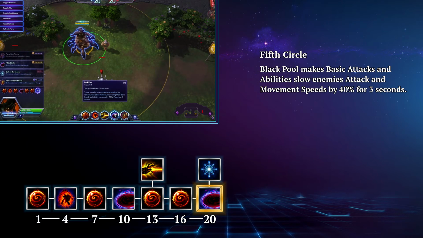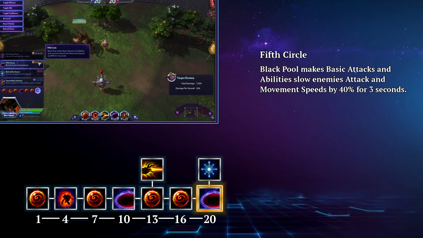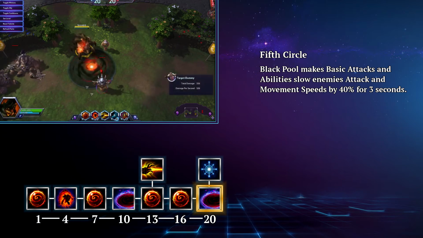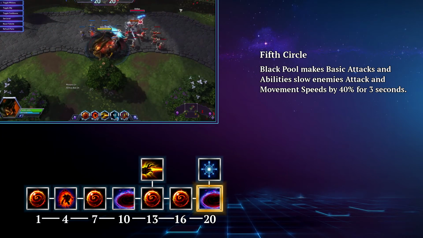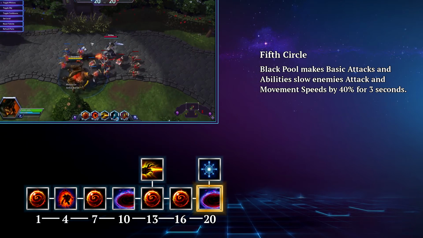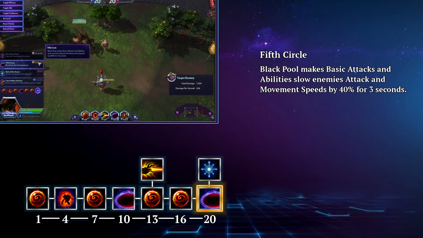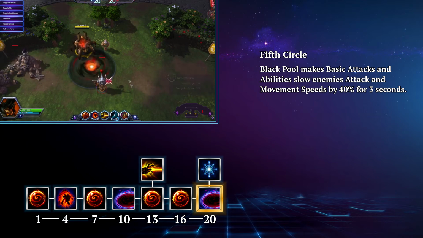At level 20, you have another choice to make. This choice mostly comes down to personal preference, but also has a little to do with how the enemy team is reacting to you. If your team is screening the enemy team, preventing them from diving onto you, or they're having a hard time dealing enough damage to you, then 5th Circle is what you will take. This enhances Black Pool, making your basic attack and abilities slow enemies' attack and movement speed by 40% for 3 seconds. This not only adds some utility to all of your abilities while under the effect of Black Pool by slowing the enemy's movement speed, but now if they do get close, they will find it even harder to deal enough damage to you to take you down.